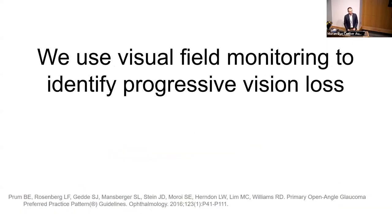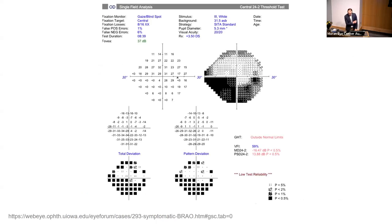One way we watch for progression is structural measures — mostly OCT, watching the structure of the nerve. The other way is visual field monitoring, which is really the only way we watch patients' vision with glaucoma to see if it's getting worse. Most people use a test called the Humphrey Visual Field. The patient looks into a big white bowl and a light flashes at many different points; the lights get dimmer and dimmer until you find the point where the person can't see it anymore.